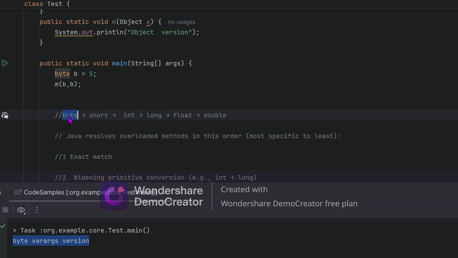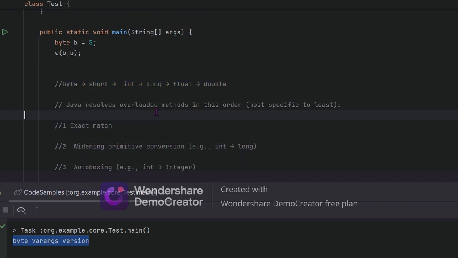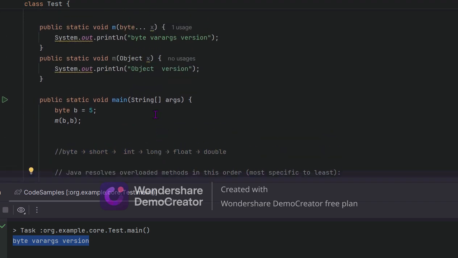If we pass any byte data, which is smaller than short, short can hold it, so there won't be any problem even if we pass the byte to short. Same thing for short: even if we pass a short to int, there is no data loss. That's the reason Java prefers widening.